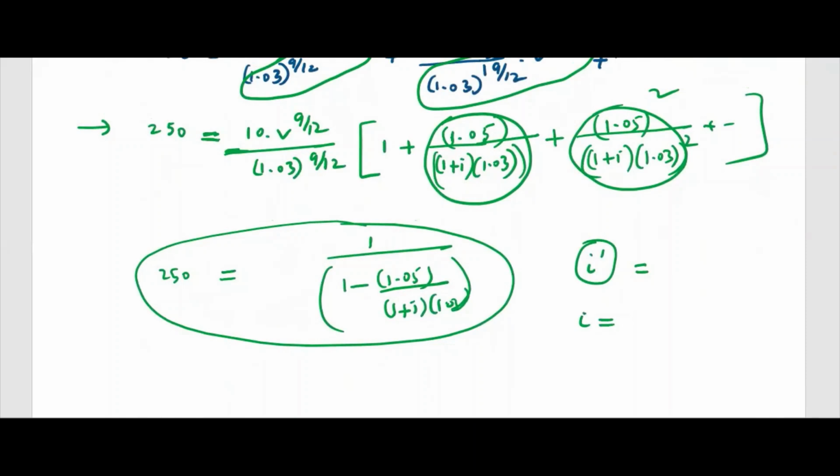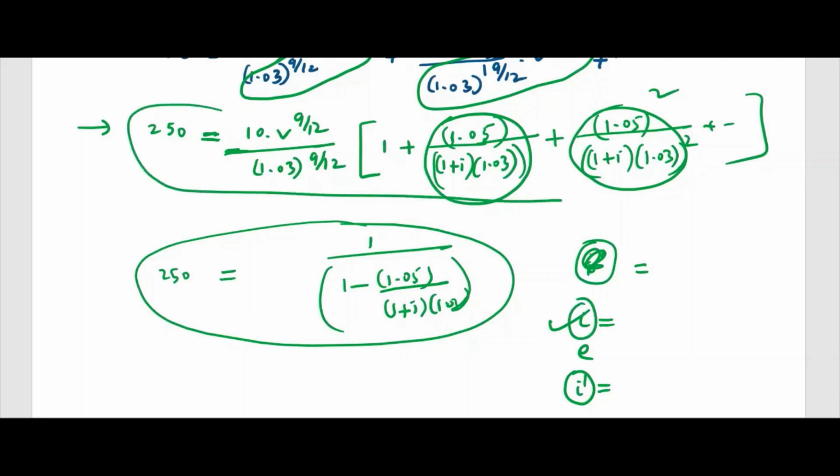Once you find I, you know E, then you can find I days. This is what they wanted. So when you solve this equation, whatever way you solve, or you follow the solution, you have to solve this and find I. Remember here, there is only one variable. So you solve it and find I.